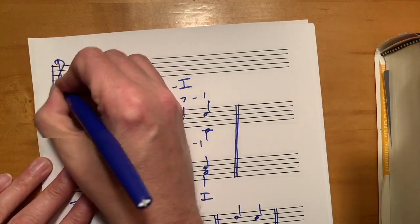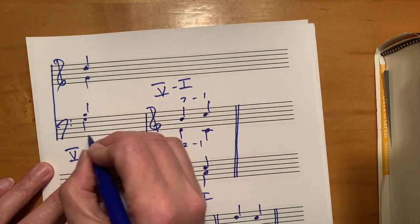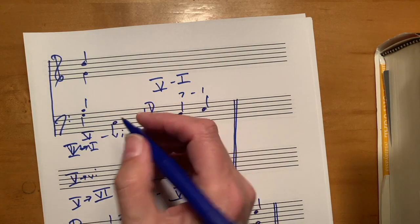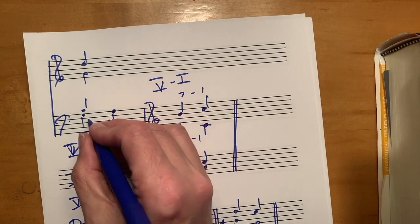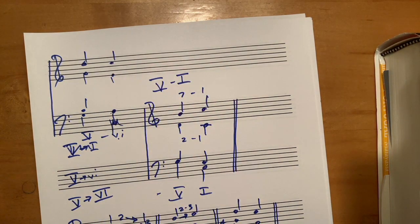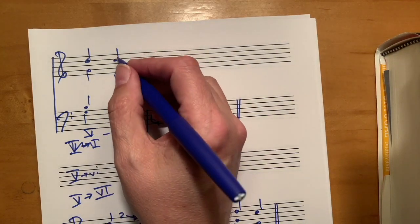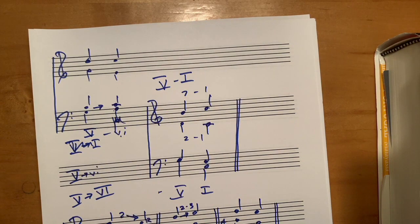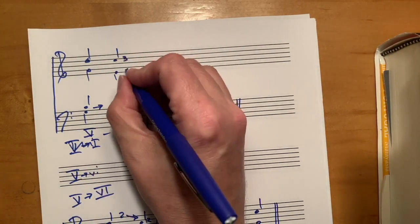Last thing I want to talk about here is the 5 chord resolving deceptively to the 6 chord. Okay, so when 5 goes to 6, it's not going to 1, it's going to 6, so this is going by step. These upper voices will have to move contrary motion, otherwise we'll get parallel fifths and octaves. Here, this B, if it moved contrary motion, it would give us 2 A's, a C, and an E, which would be our doubling. But in this case, we actually do want to resolve the leading tone up. When we go from 5 to 6, we have 2/3 in the chord, a root, and a fifth.